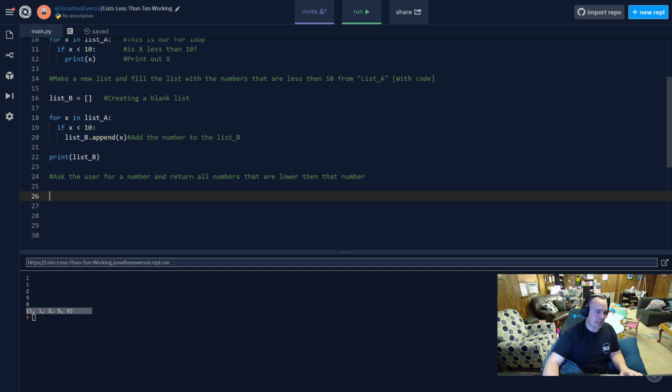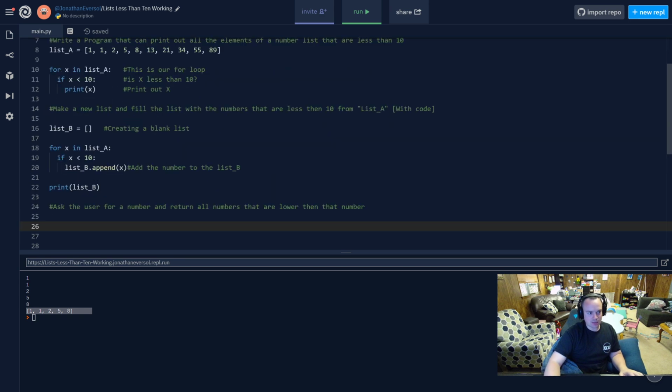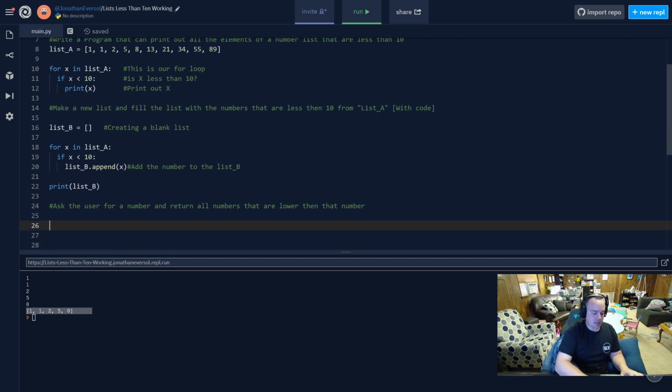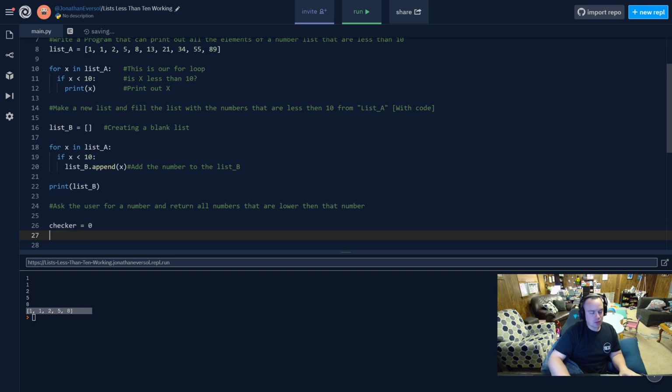It says ask the user for a number and return all of the numbers that are lower than that number. So basically we're doing a dynamic kind of thing. We need to get some information from the user, how high of a number basically. So I'm going to make a variable called checker. Or you know what, we don't have to start it at 0.